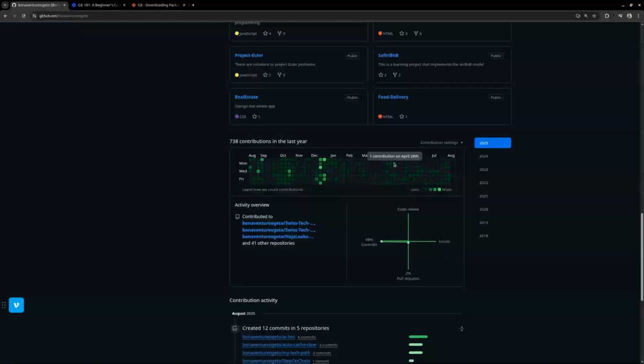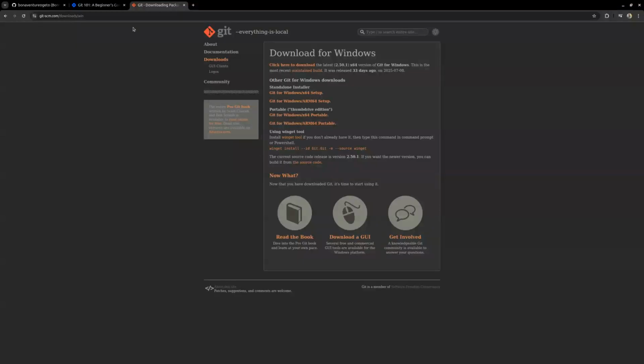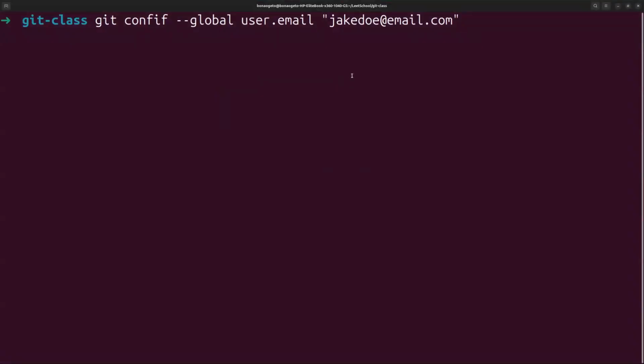Super, super important. If you don't, it will still push the code to GitHub. You'll be able to see the changes on the repositories, but there will not be these green dots that you see here. It will just be the gray blank dots that you're seeing right now. So that is super important. Once you've set up your email, then that is usually it. Now there are usually a few other things you need to do.